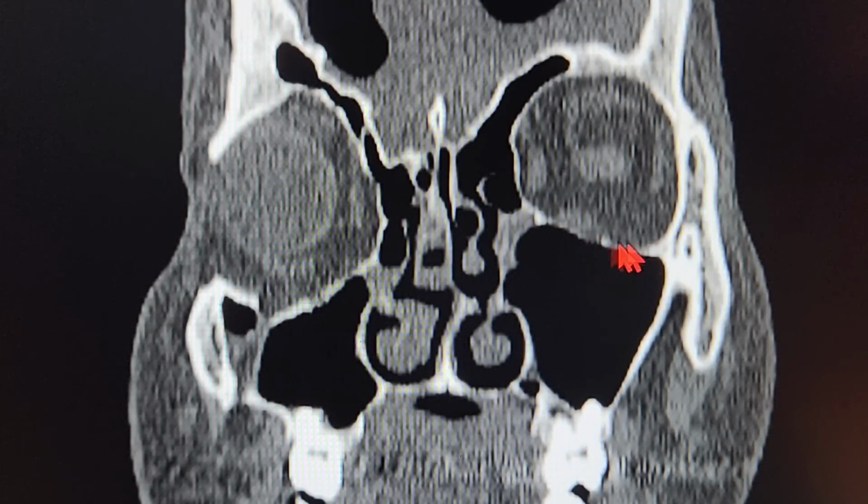If you draw a line like this, this horizontal line is actually passing midway through the orbit above the level of the inferior rectus on the patient's right. So this could be either a tilted scan, or the patient's orbit on the right side is stooping down, because you can see the floor of the orbit is really low. That is actually reducing the volume of the patient's right maxilla, and you can see that's the oblique floor of the orbit.